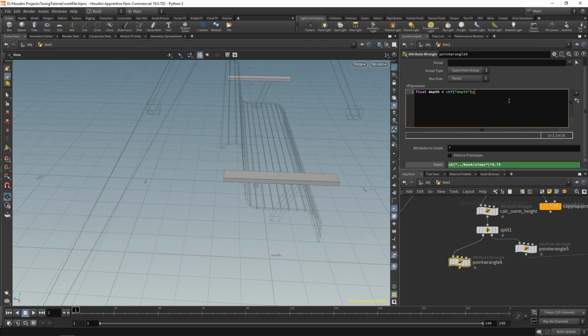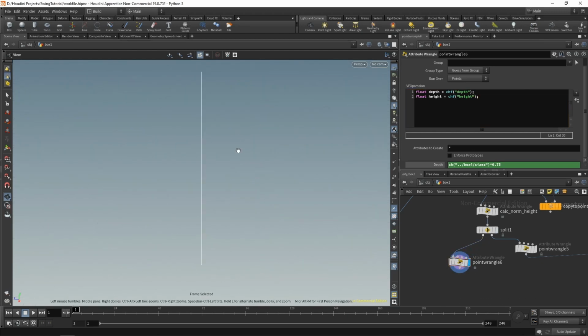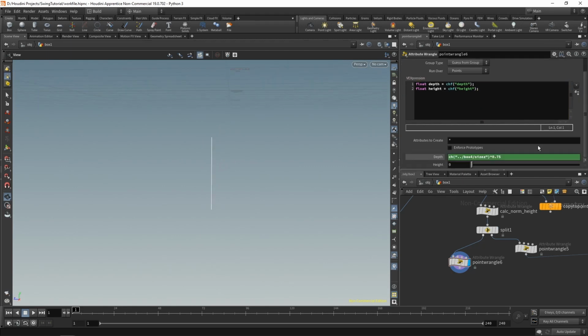The other thing we want is the height. And that is the height of this remaining section of chain. So that will be the Y size.